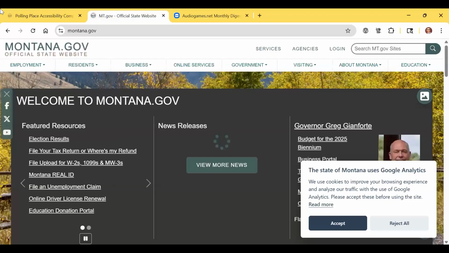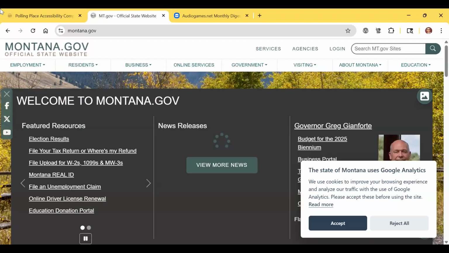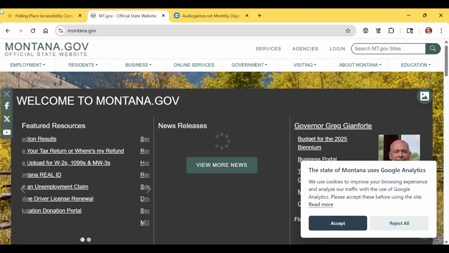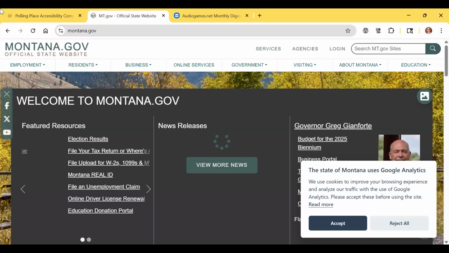I have the montana.gov website pulled up. And just a quick disclaimer, I myself am from Missoula, Montana, and this is a website that I'm definitely familiar with and have gone to on many an occasion. Not looking to pick on the state of Montana at all. I absolutely love Montana, love being a resident of Montana. If there's anybody from the state of Montana on this call, I would love to be a resource for you and connect. I'm located in Missoula, but happy to travel around and work with you to help support you however we can.